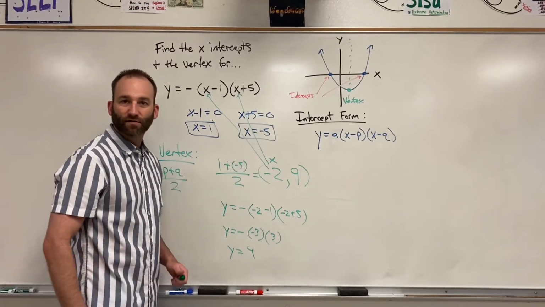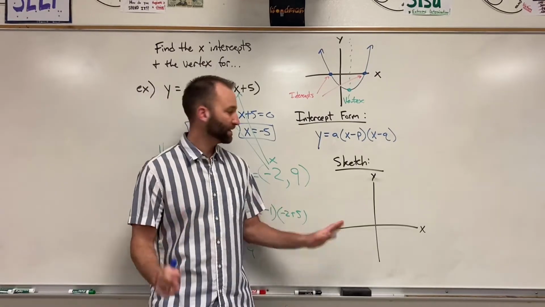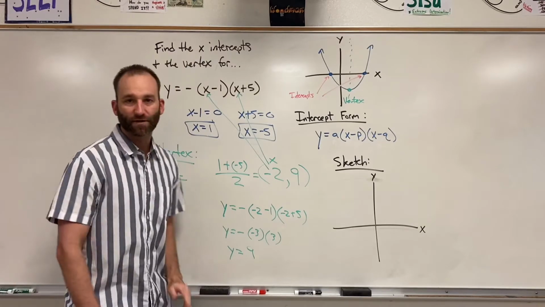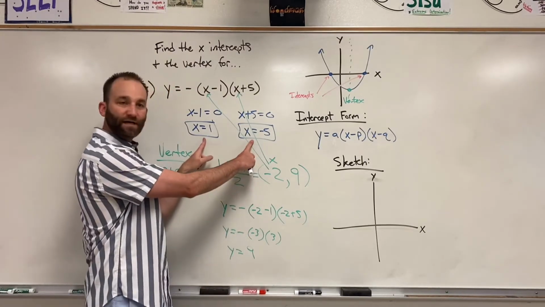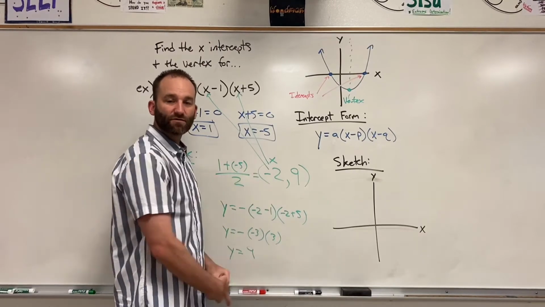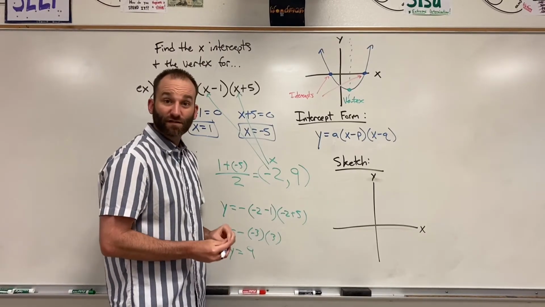Let's draw a picture of it. I'm going to draw a sketch, but the assignment said find the x-intercepts and the vertex. I've done that. Here are my x-intercepts. Here's the vertex. I'm actually finished, but just to give you an idea of how you could use this to draw the picture.